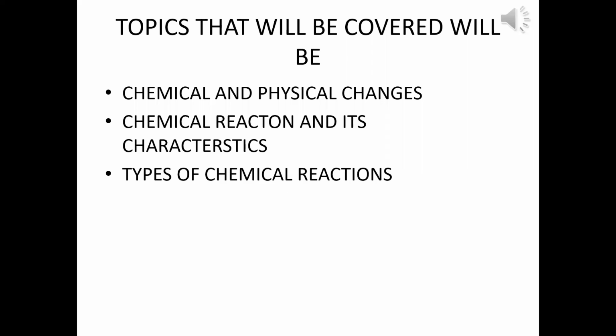Hello everyone. In this video, we are going to start with the first chapter of chemistry, class 10, that is chemical reactions and equations. And the topics that will be covered in this video are types of changes, chemical reaction and the characteristics of a chemical reaction, and types of chemical reactions.